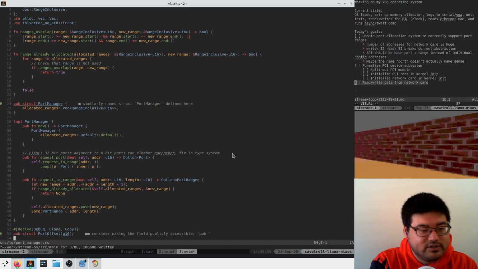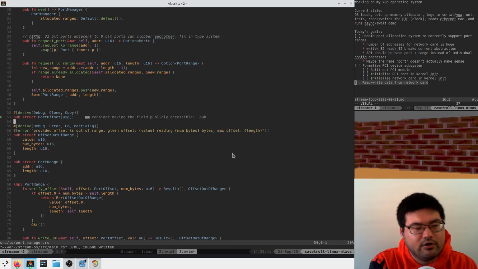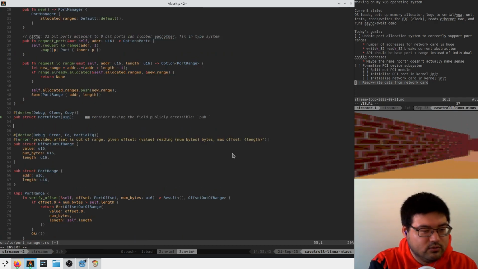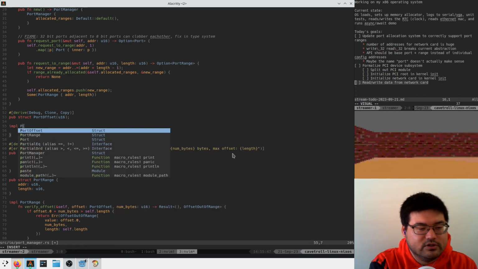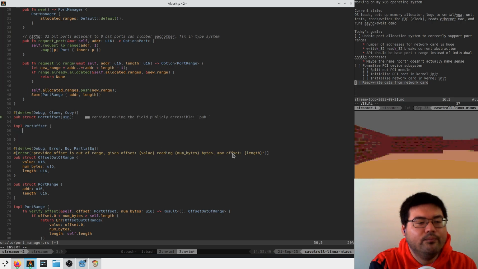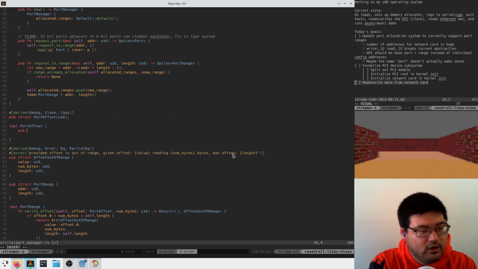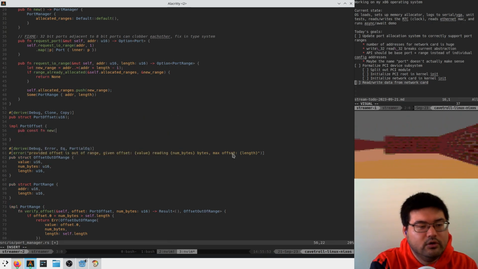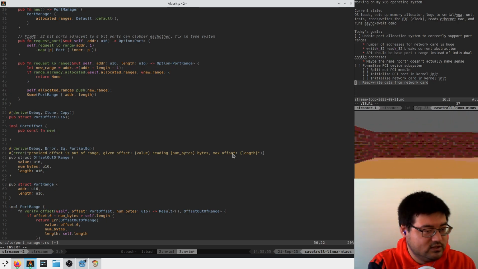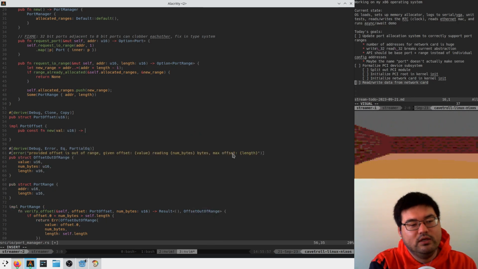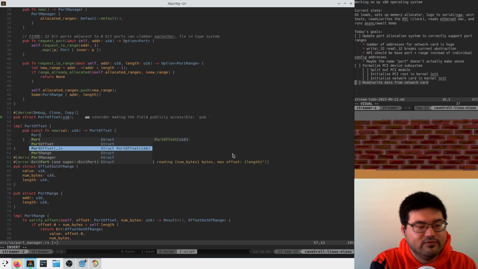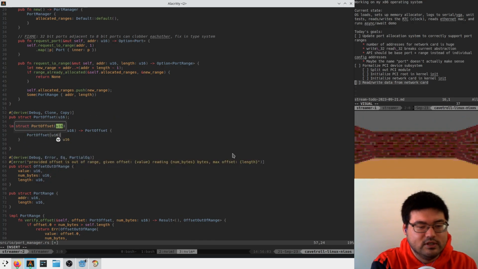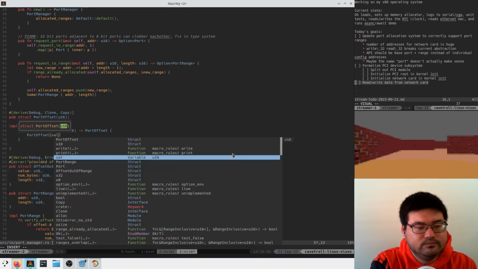And I can't initialize this type because it has private fields, so I could either just expose this U16 to the world, or I could make a wrapper function to initialize it. So let's do that. Pub const function new. He takes in a U16, so value U16, and he spits out a port offset, which is just port offset U16 val.